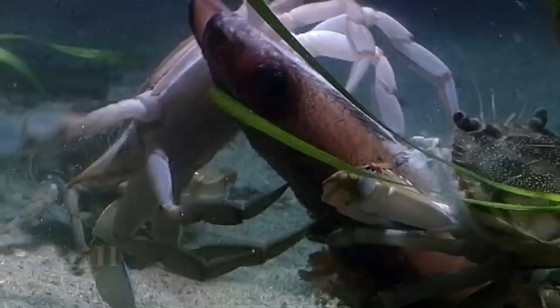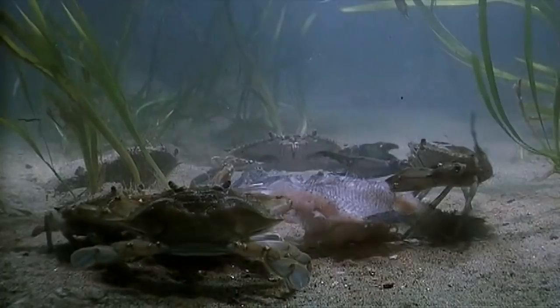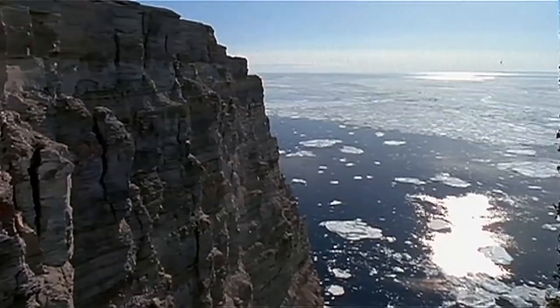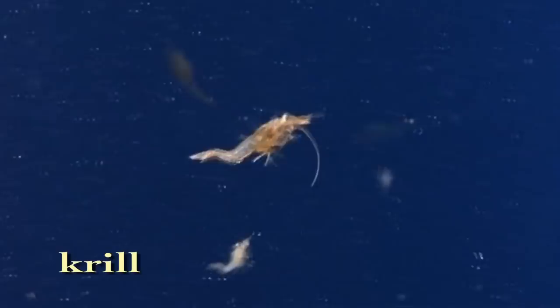Arthropods arose and thrived in an ancient era when life was diversifying explosively, and they succeeded across time in an arms race of size and strength. What enables them to thrive in places where we are hard-pressed to survive unaided? In a land of permanent winter, they flourish beneath thrashing flows of arctic ice, and the cold sea provides a rich bounty as a result of their presence. In one of the Earth's most extreme environments, along the ocean's deep trenches, crabs prosper amidst toxic hydrothermal vents.